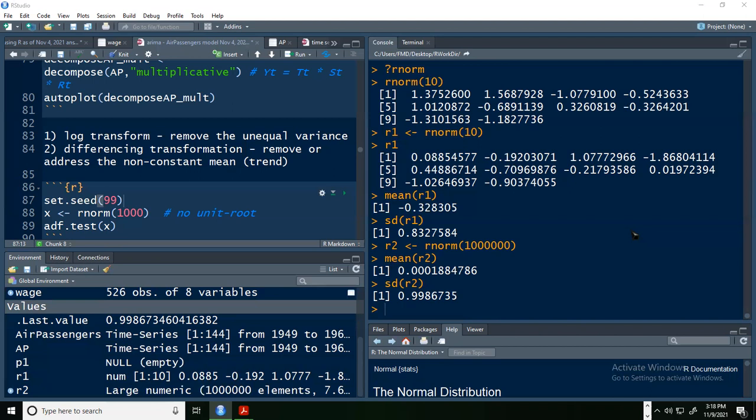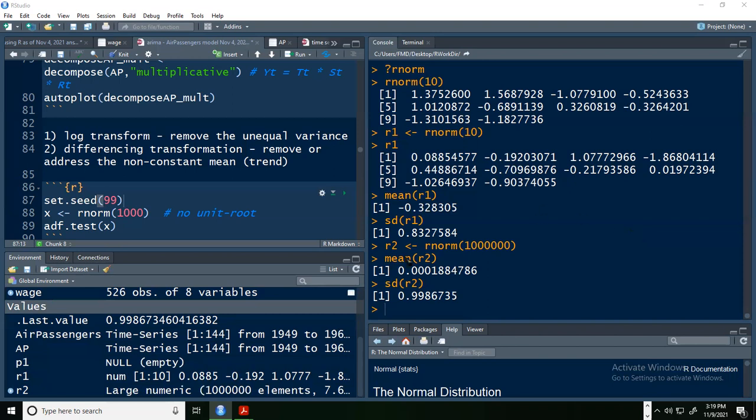Okay, so what are we doing now, guys? We are trying to illustrate the difference between a stationary data series and a non-stationary one. We have an example of the non-stationary in the AP, the object that we were looking at a while ago.